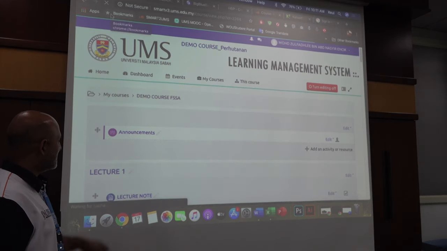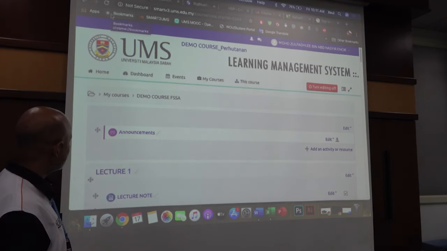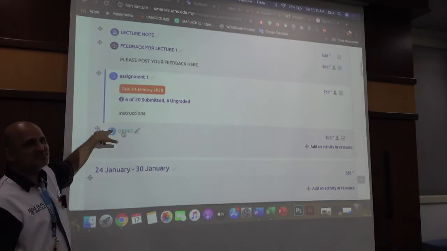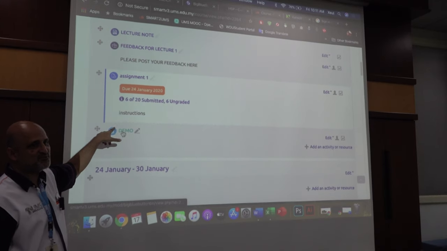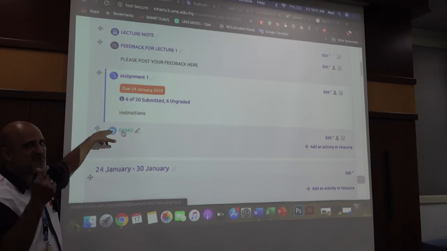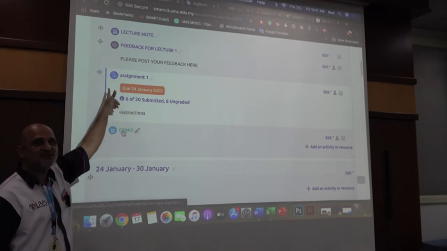Okay, so you can see now. You go down and then you'll see. Okay, so you see the Bigbluebutton here. The students have to become familiar with the system. They may take one semester to know, but usually the young people will grasp it fast. So if you do this, there's no need for the lecture.